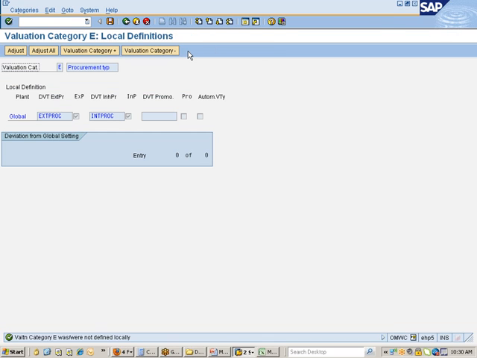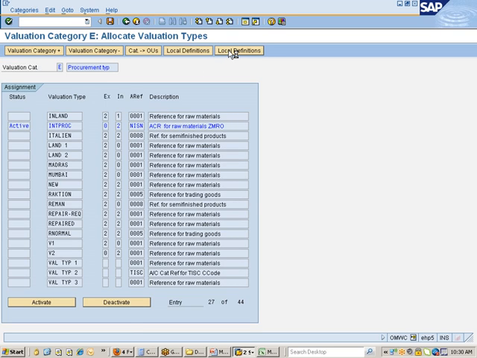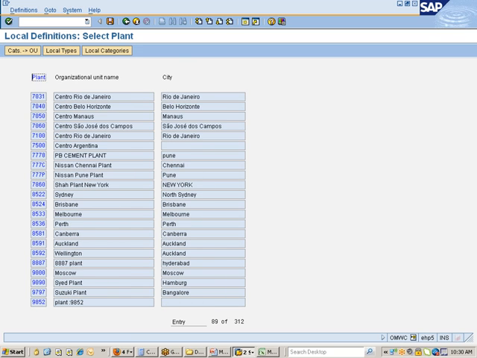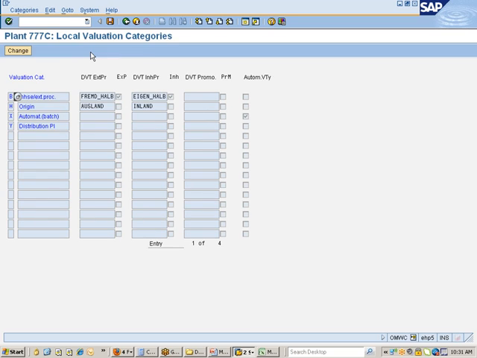So this is nothing but extending. Okay, not here, just give me a moment. Yeah, so this one. Okay, so here you see, you have to look for your plant 777C. Come down. Do you see 77C? You see here 777C. Keep the cursor over here and then go with local categories. See here, BHXY is there, right? So there is no E, that is the one that you have defined.